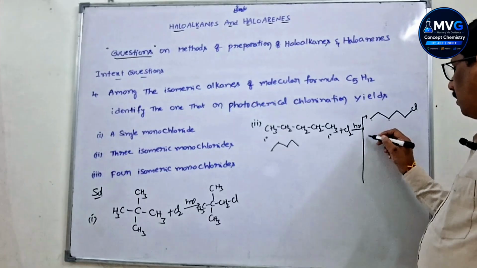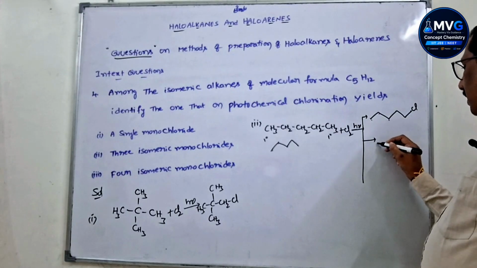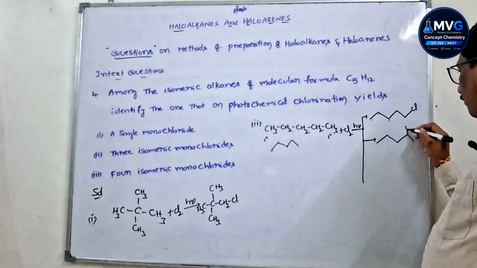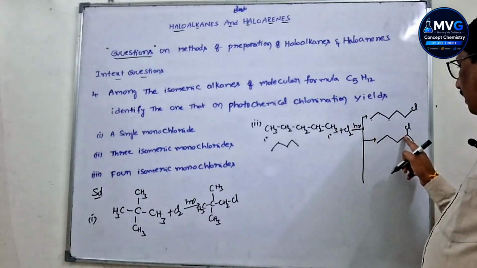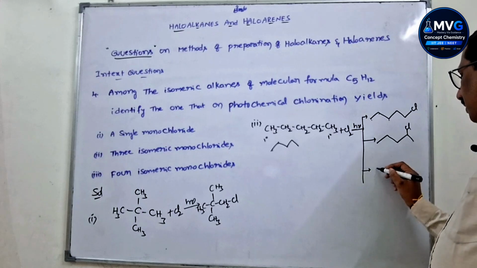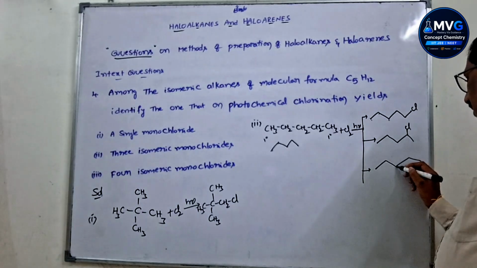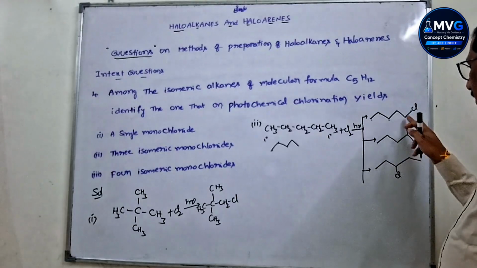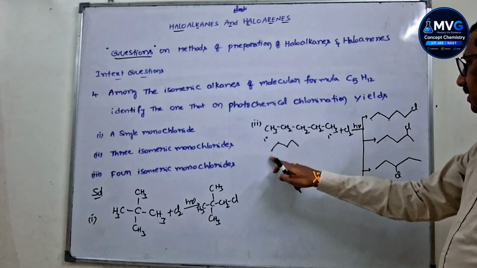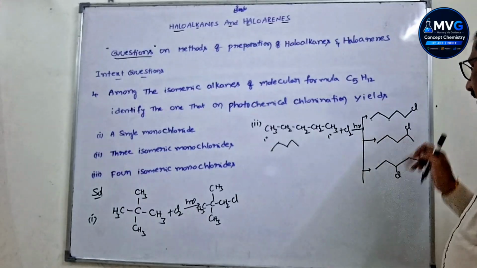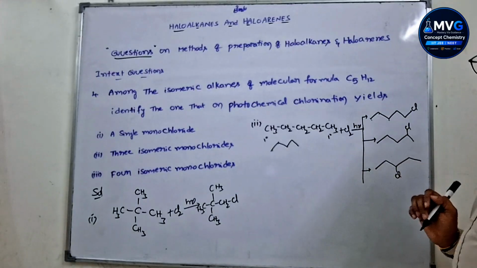Next one, students. If you write the chlorine on this side or this side, both are the same only, students. Next, here, students, the chlorine atom we are writing. Now here three products, three possibilities. As I told you, these both are the same, that's why I wrote one side. Next, these both are the same, here I wrote. The middle one is different, like this.